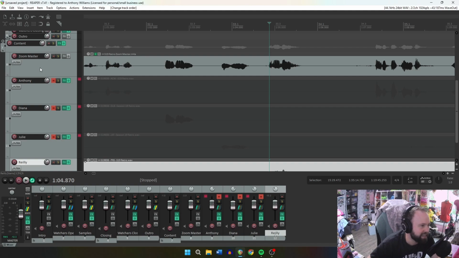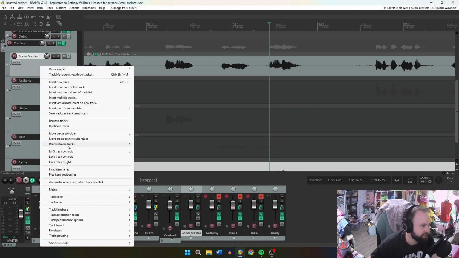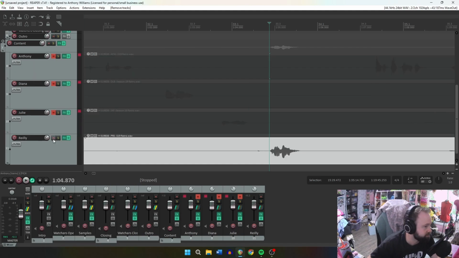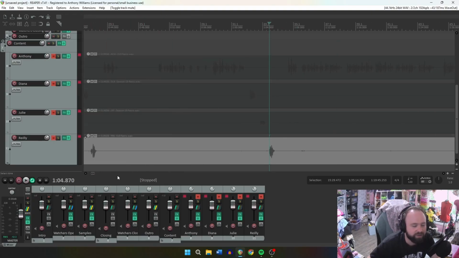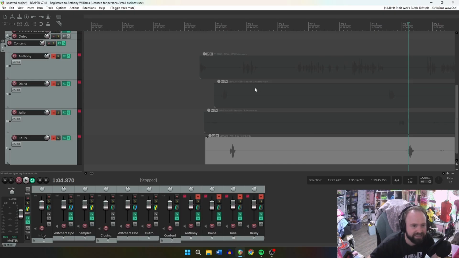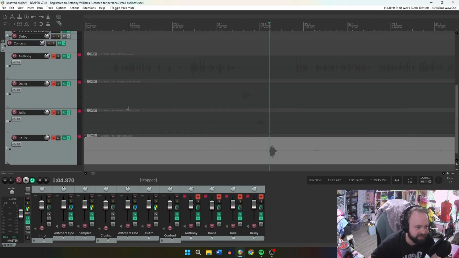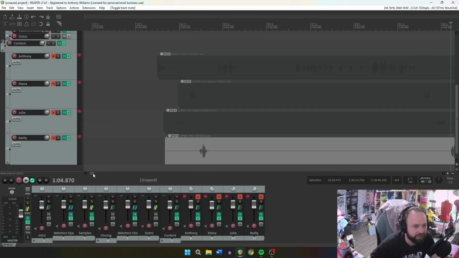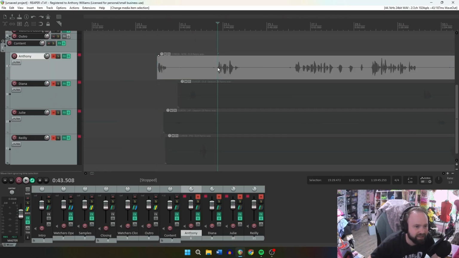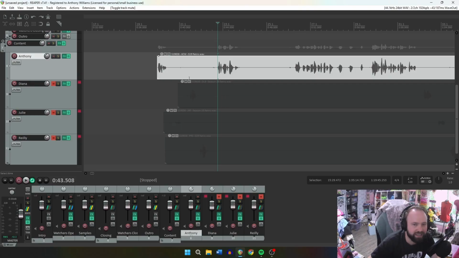So, because we don't actually use the Zoom master, what I'm going to do next is just remove it. And then we do a couple of little extra things, really just to make sure that everything sounds as good as possible. We have a few effects that we use for that. So I'm going to unmute my own track, and what you'll see here is I say something like "moment of silence, please." Perfect. Moment of silence, please.